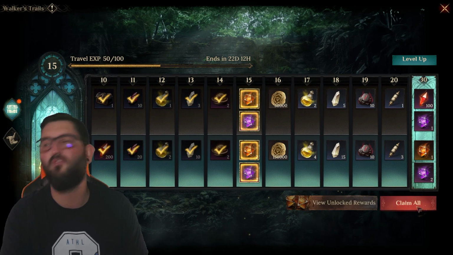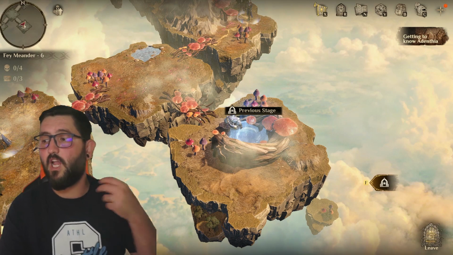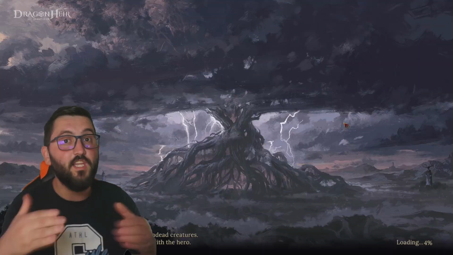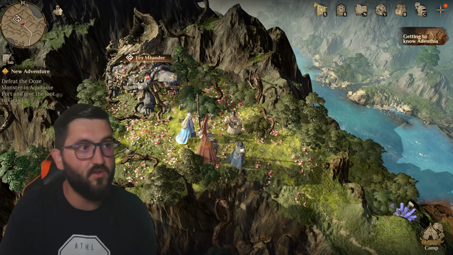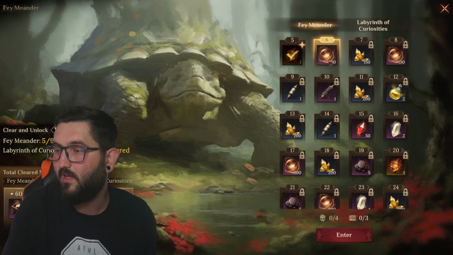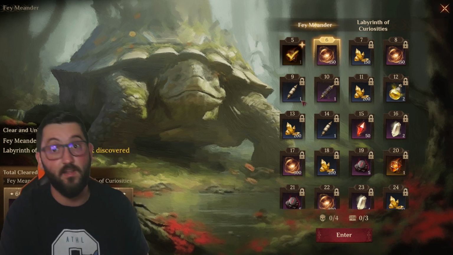Look at this, I got a ton more summons. That's crazy. But not only is it that, it's gonna give you the possibility to keep pushing this, because the Feymeander has amazing rewards. If you just jump in for the first time here, it gives more affinity solvent, it gives you essence of creation, it's gonna give you more scrolls.